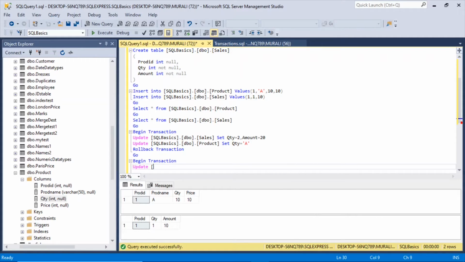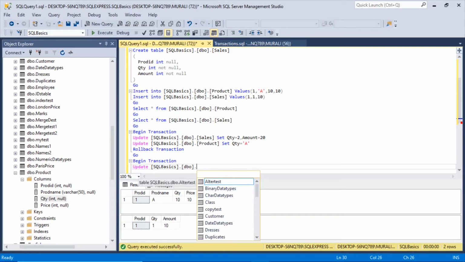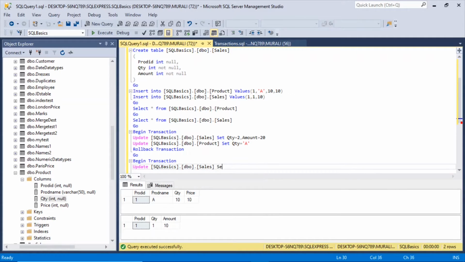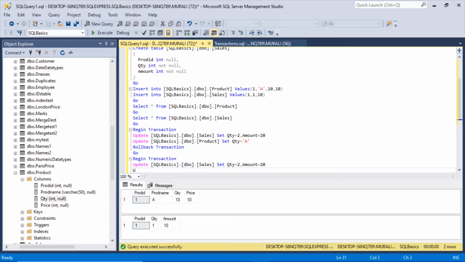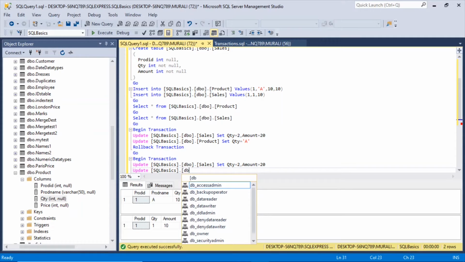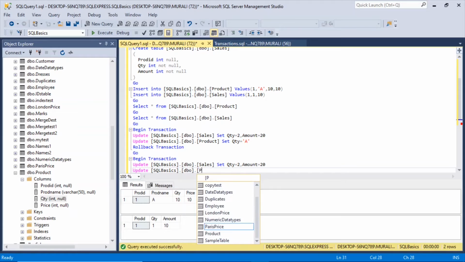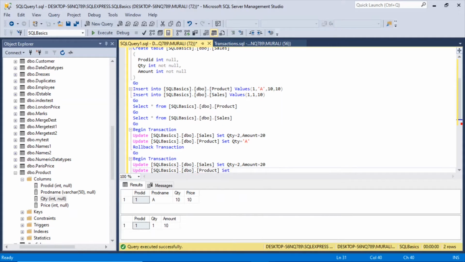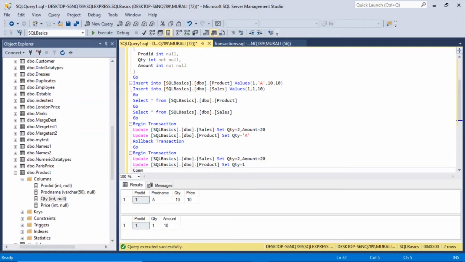Now update SQLBasics.dbo.sales set qty is equal to 2, amount is equal to 20, and update SQLBasics.dbo.product set qty is equal to 1. Now we'll say commit transaction.